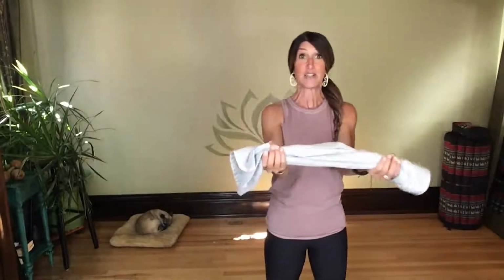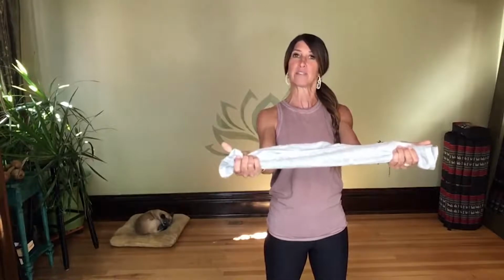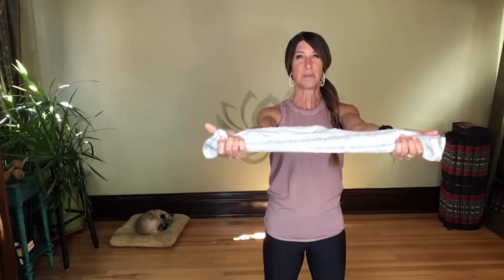If you're ready to get started, then we'll begin with just teaching you how to use the towel properly for today's class. You'll want to make a circle with your hand like this. So just palms open and wrap your hands so that your fingers touch. And then slide your hands all the way out to the edges so that your thumbs are pointed out. Now extend your arms out all the way and pull the towel just a little bit.